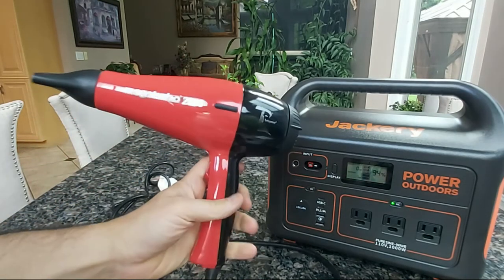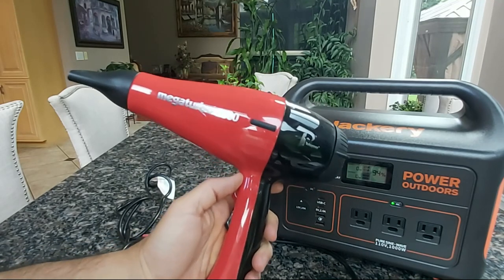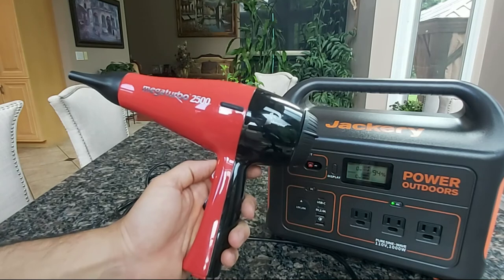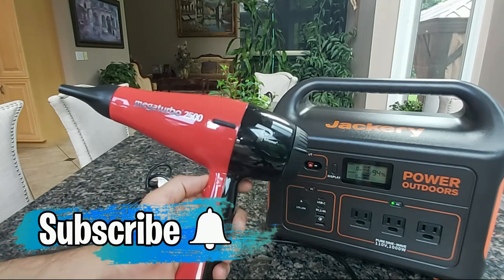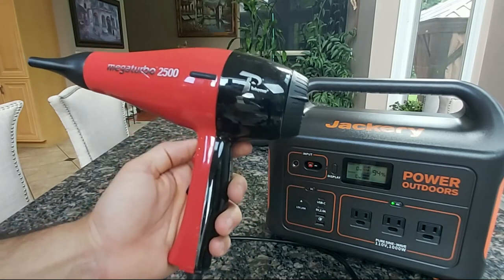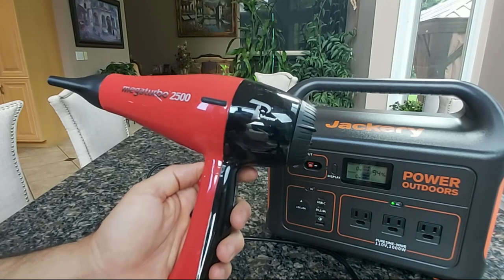And of course, guys, we're gonna go ahead and test something that normally pulls a lot of wattage. This is a Mega Turbo 2500 air dryer, or air blower, I should say. So if you happen to be in the middle of a shower, ladies and gentlemen, and the power goes out with your hair still wet, well, guess what? Your Jackery Explorer 880 will come in very handy, because most likely it will run this Mega Turbo 2500 air dryer, air blower, probably without any issues.